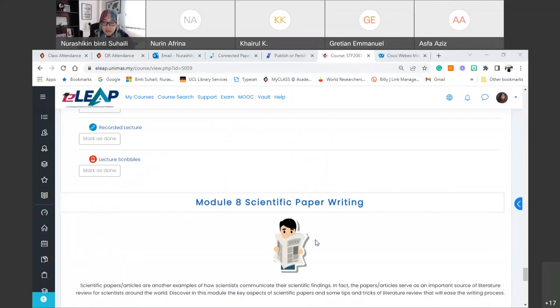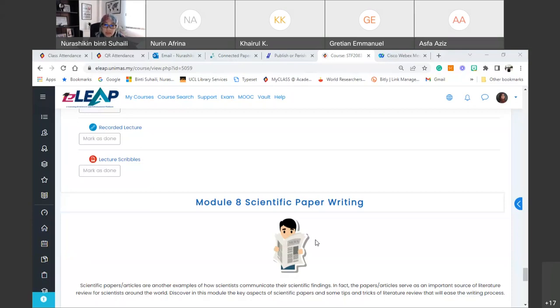Okay, so in today's topic, we are going into another type of documents under scientific writing. It's called scientific papers or scientific articles. When in academia, when we talk about articles, papers, journal papers, they refer to the same thing, articles. I do not want you guys to get confused when people mention articles, or people talk about journal papers. So you might be confused if you do not know that they are actually the same. Okay, so sometimes I might say articles, sometimes I might say papers, or sometimes I might say journal, check the journals. I think those are the two terminologies being used widely. Okay, so you have to know that they actually refer to the same thing, article. Papers, articles are the same.